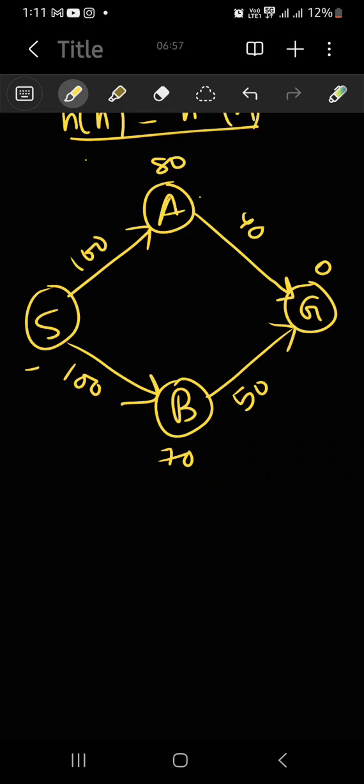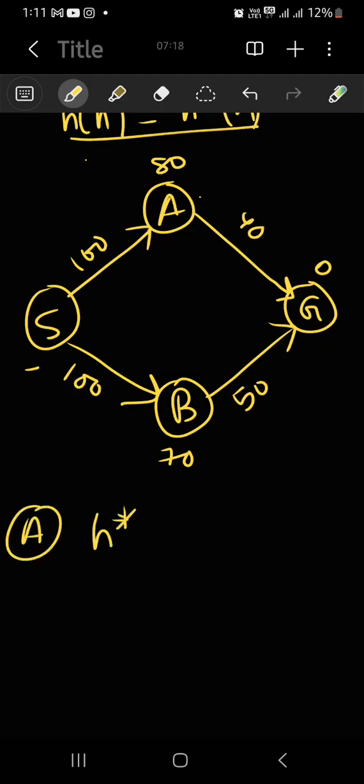Okay, so how will we calculate the estimated cost for reaching? Now first of all you need to see, so what is this? Basically the distance from the source vertex to the vertex that I am seeing. So basically H star n for vertex A, what I am saying, see what I am A, what is H star n?